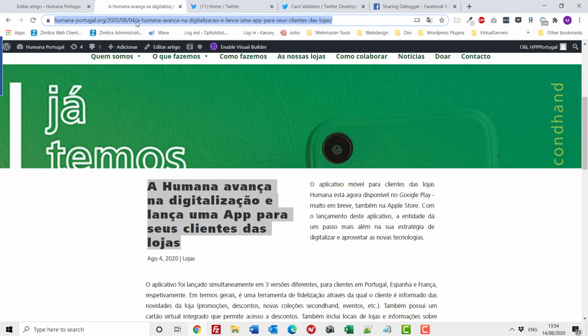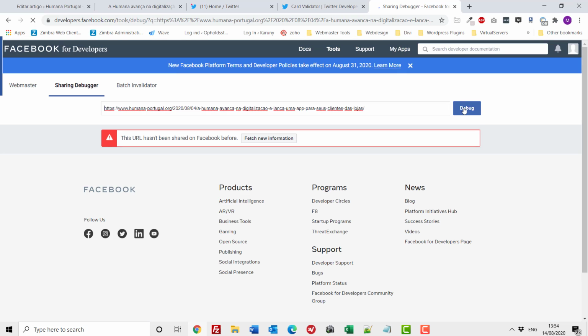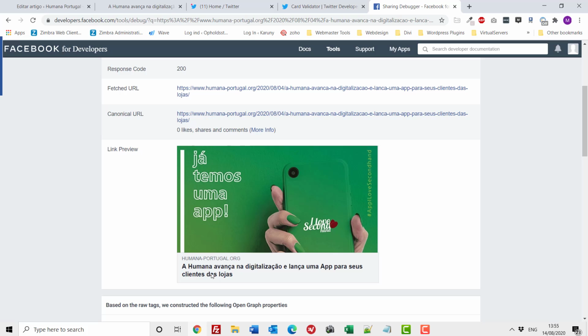Again, I take the URL, I go to my Facebook validator, and I say debug. It will now say that it has never been shared before, so fetch the new information. Takes a little bit of time, and then it shows here how it's going to display on Facebook.